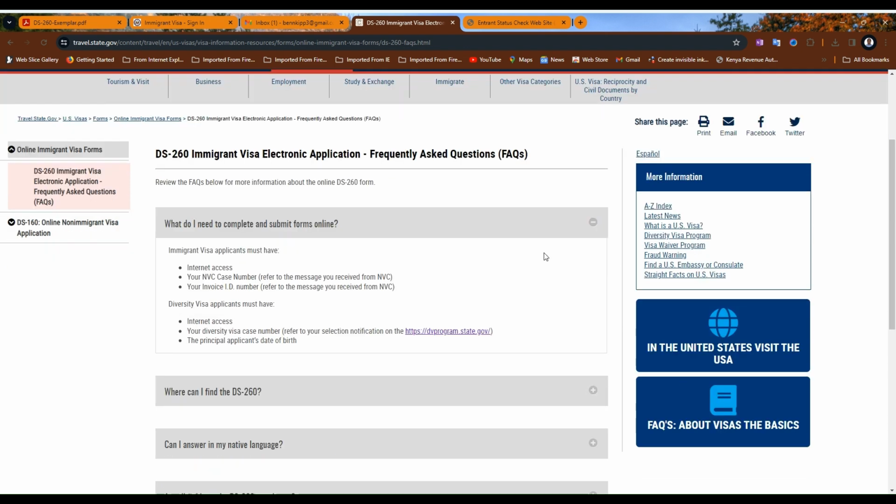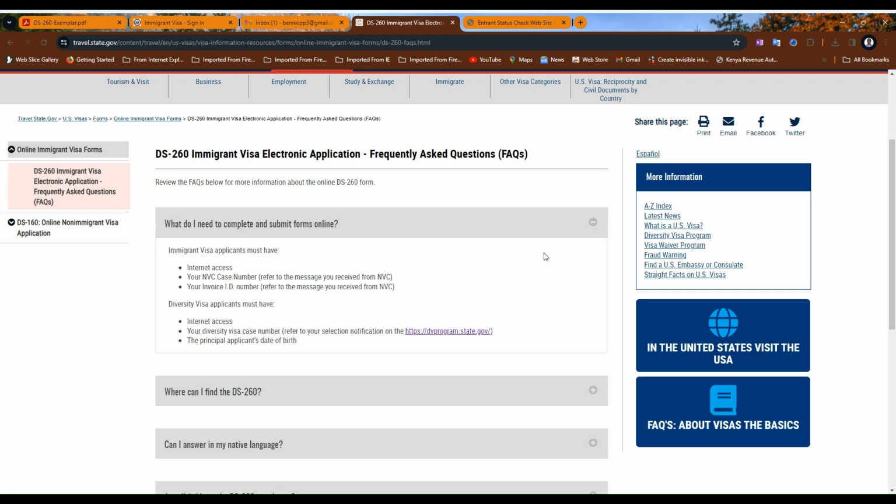Let's see. If it's about diversity visa applicants, you must have constant internet access for you to access this form. Obviously, you have to have maybe a laptop. And then you must have a case number.